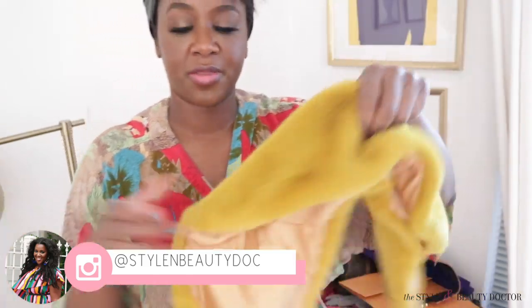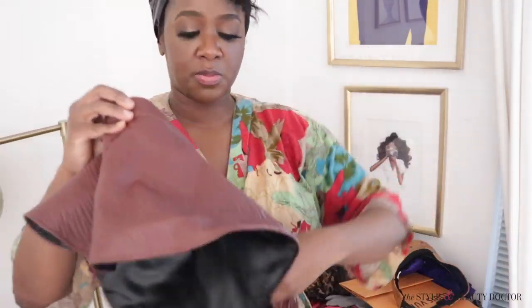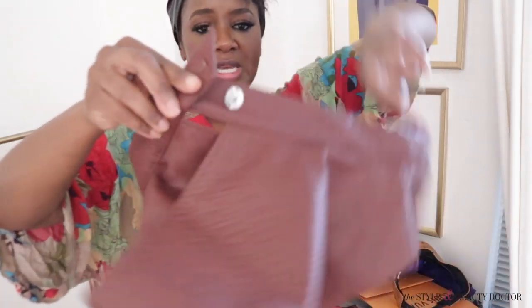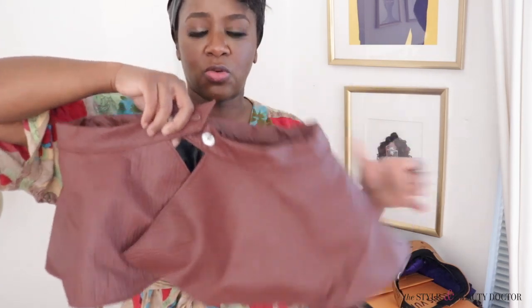Also, another fave. Most things that I have are old and not available. This was a Atlantic Pacific times halogen at Nordstrom special. I like this to put on top of coats. I bought this and have yet to wear it, but I know that there's going to be a time when I'm going to wear this. It's like a peplum belt, so you can kind of stick it on a dress or on top of a coat or wherever you want to just add that really cool peplum shape.